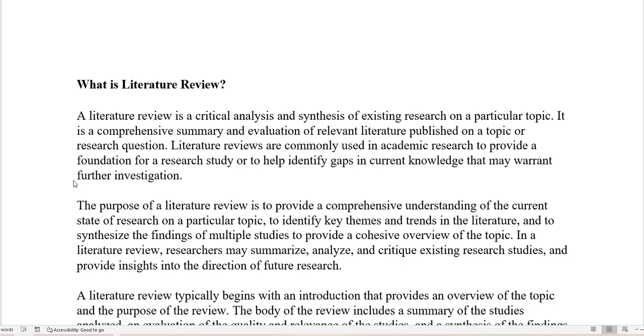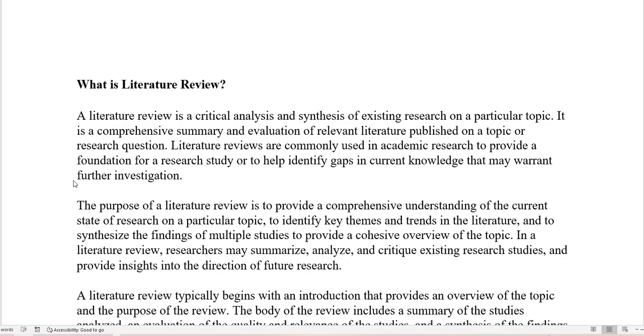Also, number 2, a literature review proves to your professor that you read everything and that you didn't just make it up off the top of your head. I remember giving the presentation to my professor, and in order to get his signature to approve my paper and my topic, I had to prove that I read everything and I knew what I was talking about. I had to say, Dr. Jones said this, this, and this. Dr. Smith said that, and so it's an overall summary of everything that you read and how all of that relates to your thesis statement and your topic and how you're going to use that research in your paper.